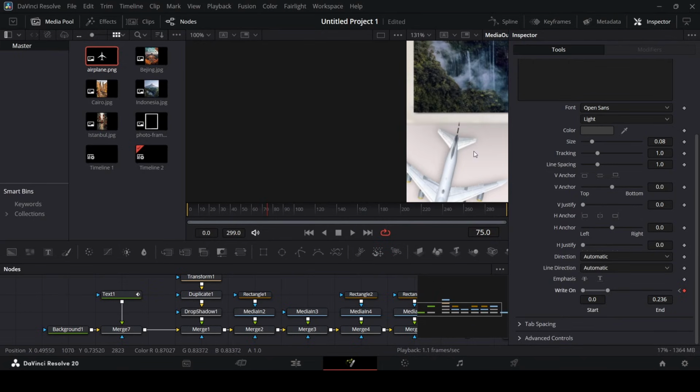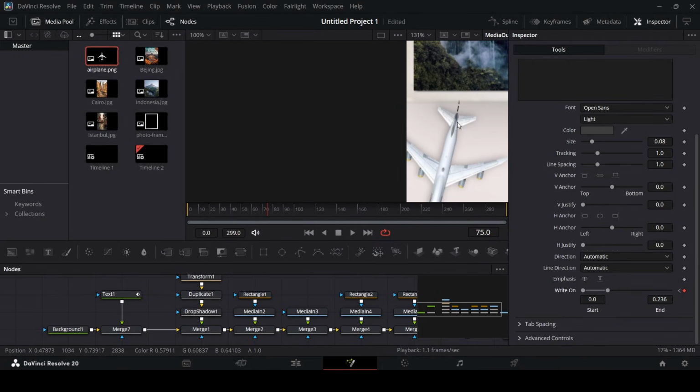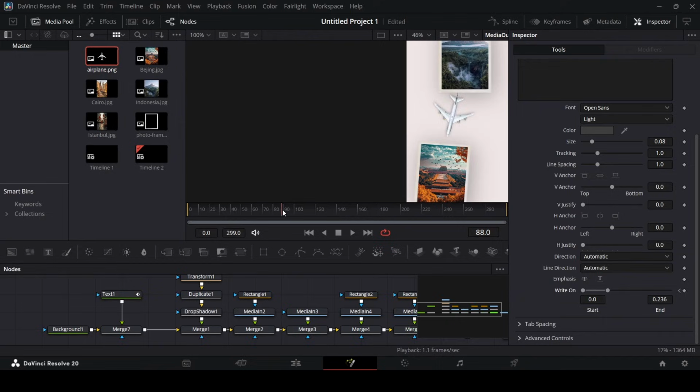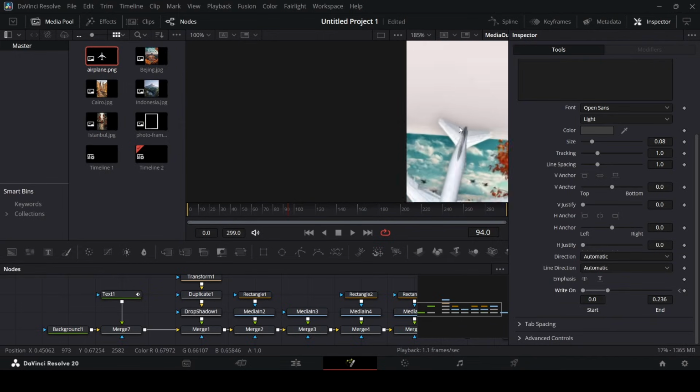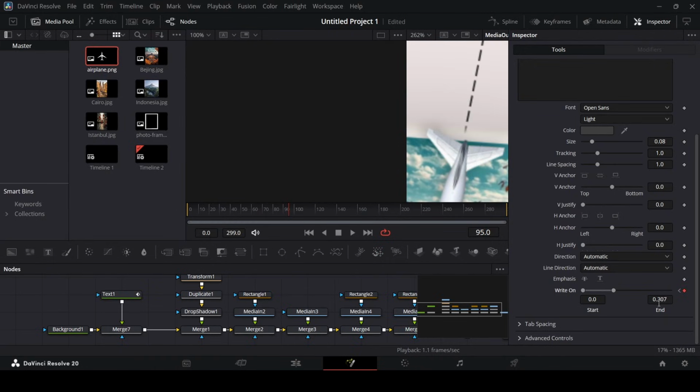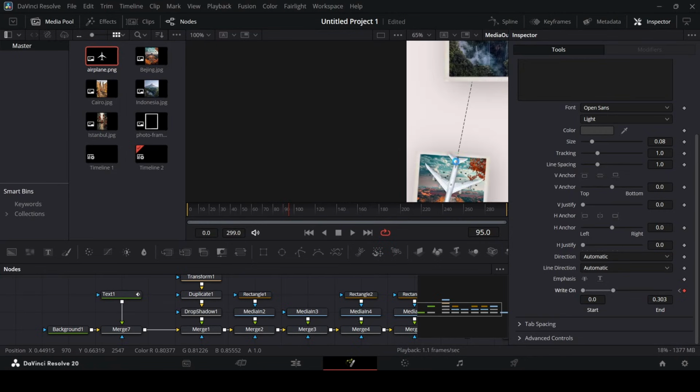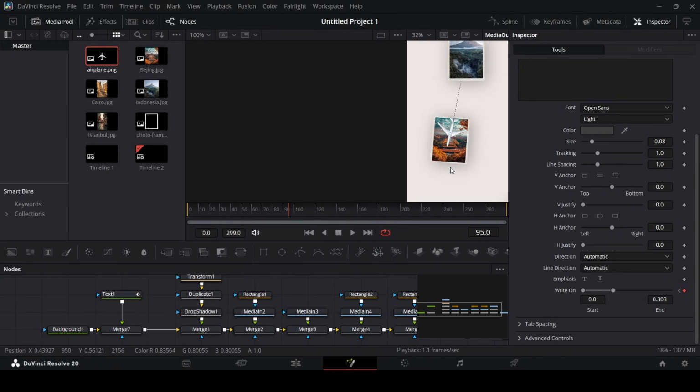Just match it when this is moving outside the card. Now let's go over to the other card right here. Add this in. Right. So I think you get the point. Now I'm just quickly going to do this.